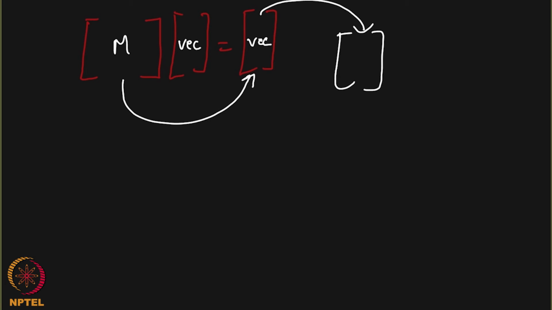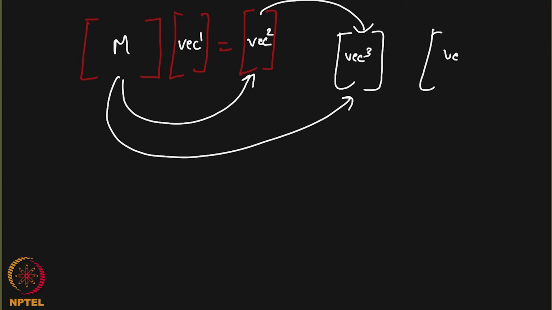Let's say this was vector 1, this is vector 2, and now you get a vector 3. Alright, and then again apply this matrix on this vector, you get a vector 4. At every instance you are normalizing. By normalizing I mean you pull it to the circle and you see where exactly this is going. Somehow we seem to be interested in repeating the same process again and again, and we see what happens.